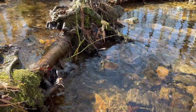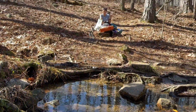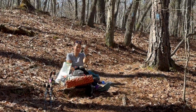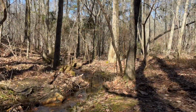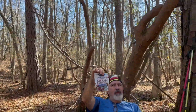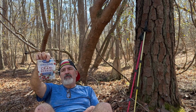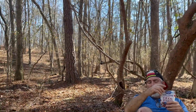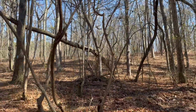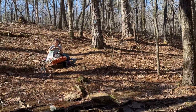Stopping to take a nice refill on the water at this beautiful water source and having some lunch. Carrie, what you got over there? Tuna fish and fried onions. Whoa. All right. And then back here, we got Skip. What you got going on? Cranberries, Ocean Spray Craisins and dried cranberries. Nice. And the cream cheese and chive Lance's crackers. Nice. Good stuff. And we're just up and down these hills, following that blue blaze.